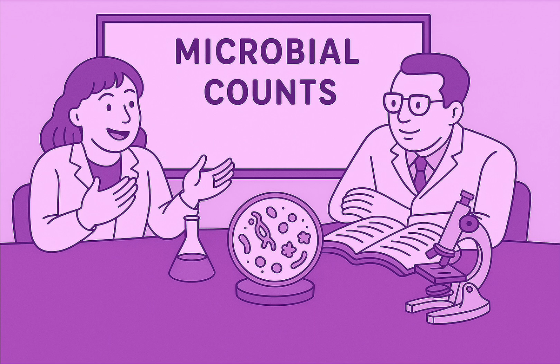And when you put all those challenges together, the counting difficulties, the culture bias, those viable but non-culturable cells, DNA methods detecting the dead, it really makes you wonder, doesn't it? What does any single microbial number we report, a CFU count, a total cell count, really represent? And considering everything we might be missing with any one method, how much of the microbial world, its true scale, its diversity, its activity, are we still fundamentally underestimating or just misunderstanding? That is the big question, isn't it? Something to think about.